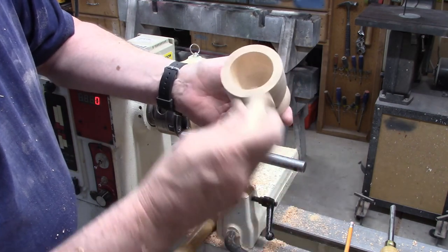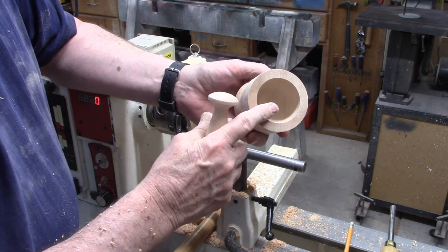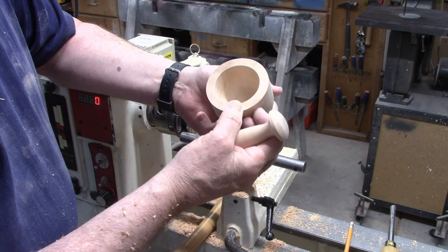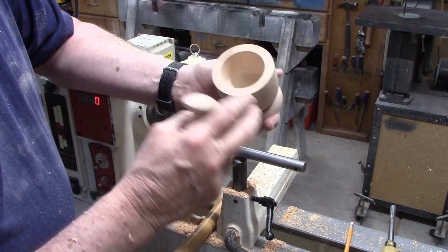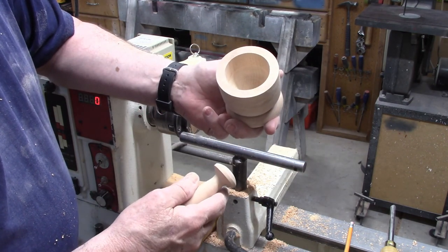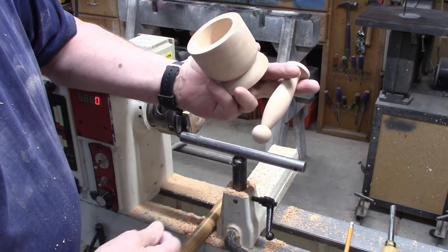And all we need to do is put some kind of finish on it. And the best finish to use on something like this would be a butcher block finish. It won't get in the way. It'll soak into the wood a little bit and it'll protect it. But it won't get in the way when it's actually being used. And once you do that, you've completed your project.